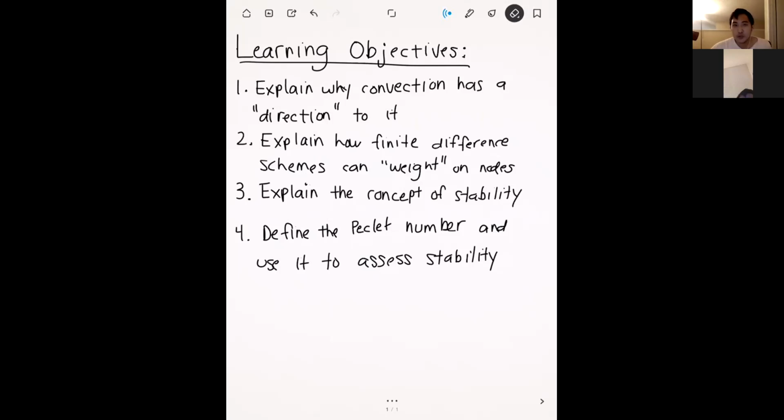We'll be using mostly notes today, but there is a small demonstration on MATLAB that we'll do halfway through the lecture. I posted the script for that on Canvas. It's also a tutorial for how to implement convection codes in MATLAB, so you'll have that as reference. But I'll probably just show you my screen for that, so just focus on notes for today.